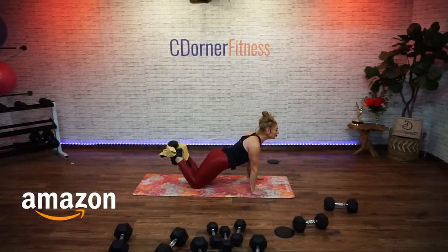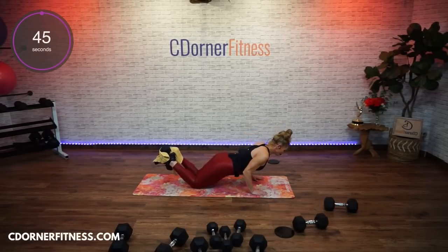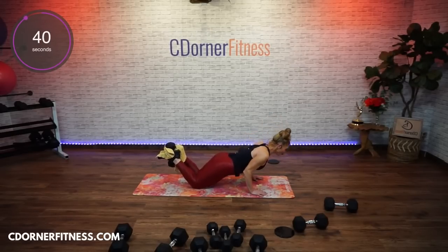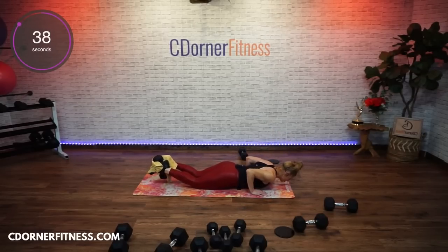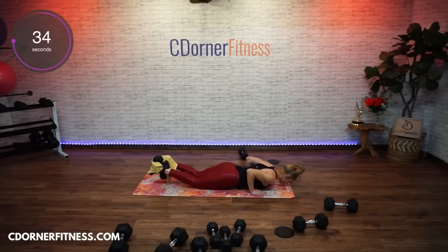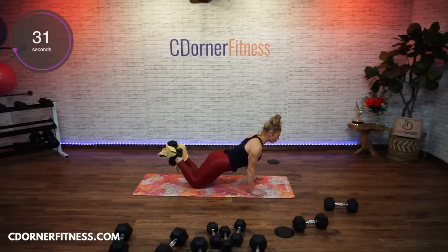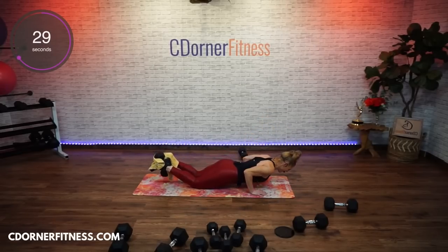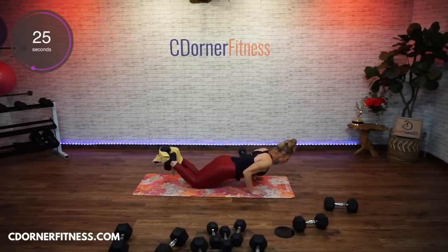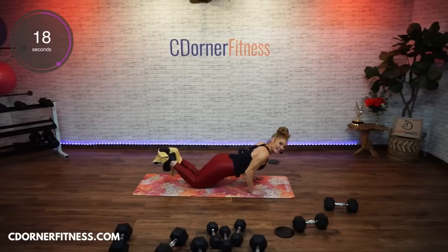Ready? Here we go. Down and up. Good. Your elbows do not pop out, all right? I want you to tap that dumbbell to the floor and bring your nose to the floor. Oh yeah, come on, hamstrings. So again, chest, triceps, shoulders, core, hamstrings. Good, come on.